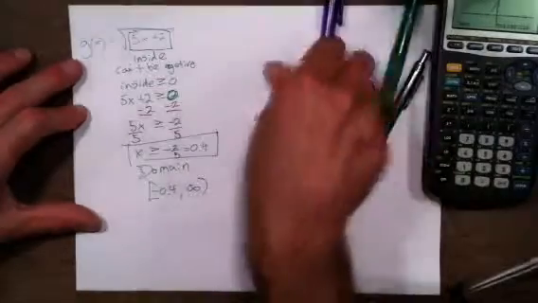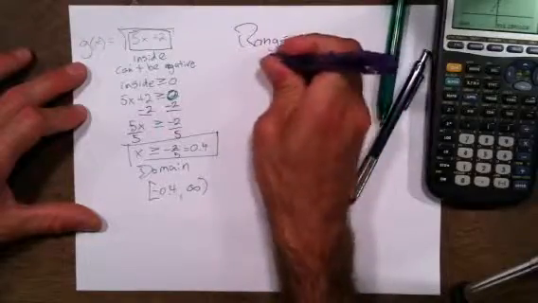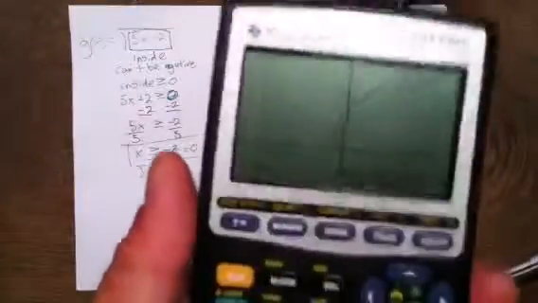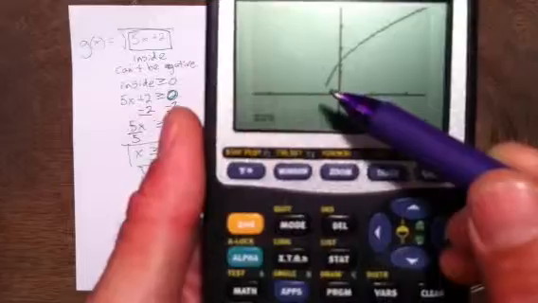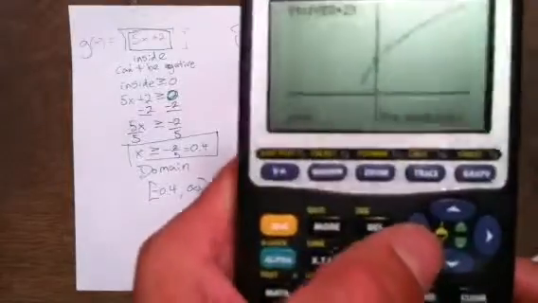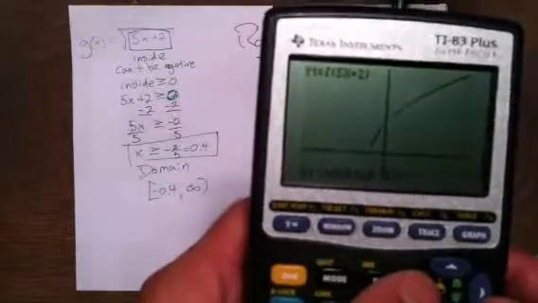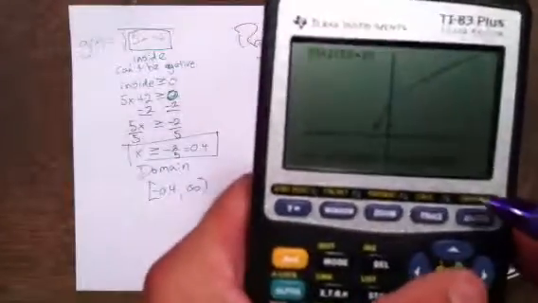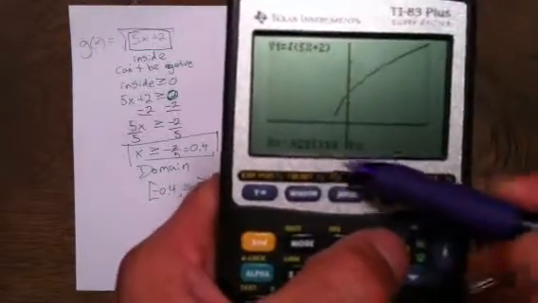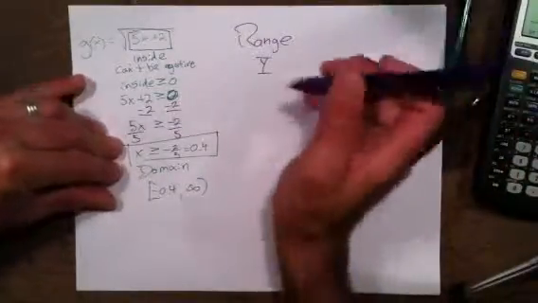Now, as far as the range goes, according to the graph, there is some special y value, I'm going to write it like that, that is the lowest y value. Right? Look at that graph again. There's some lowest y value. Now the calculator is not exactly estimating it for me. If I hit trace here, and I trace to the left, I can't quite get to negative 0.4. Notice what happens. Here I'm just to the left of negative 0.4, and if I try to go one more step over, I get no y value. I can't deal with it. So I have to go to my paper and figure it out.